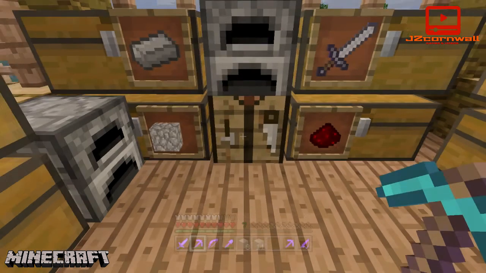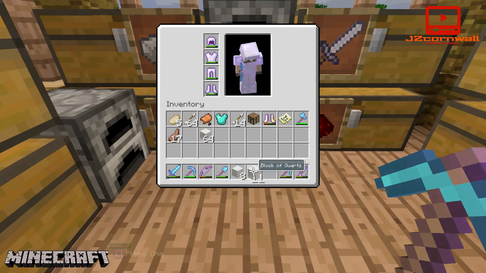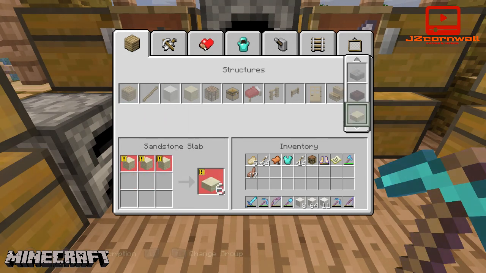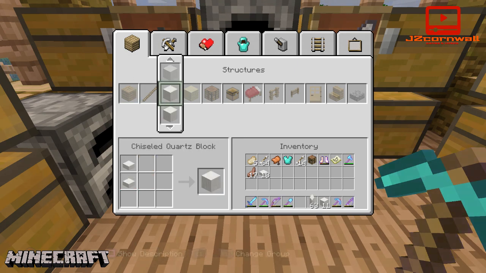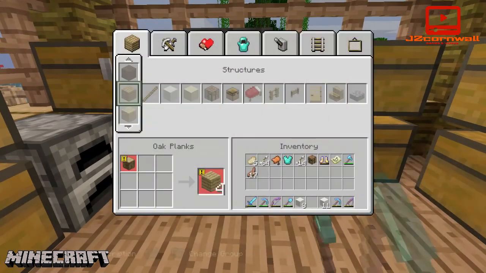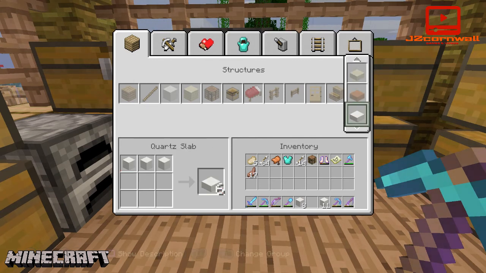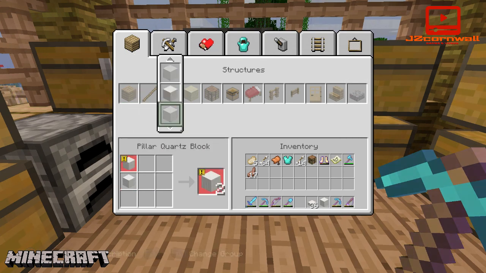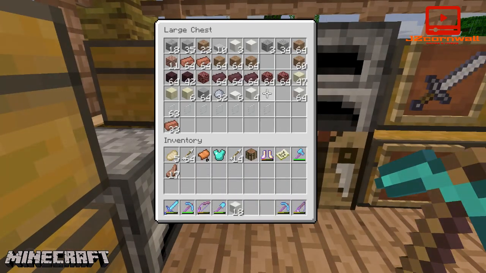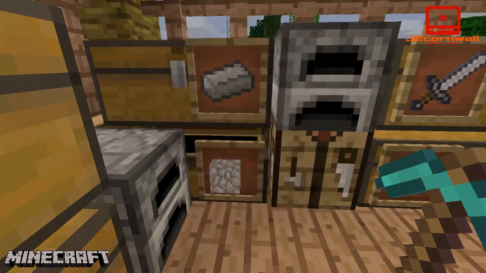Wait a minute. Hold up. Wait a minute. Have I been trolled here? Make a quartz slab. Why is that using my chiseled quartz? Oh my god. Right, okay. For some reason, Minecraft's being weird. So we're going to put that away in there. Then we're going to make slabs. Right, now we can make chiseled quartz. I thought I was actually going insane then, but it was Minecraft derping out.